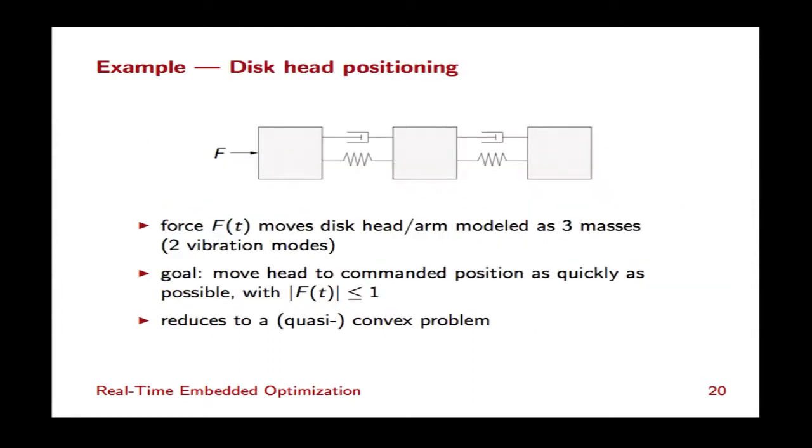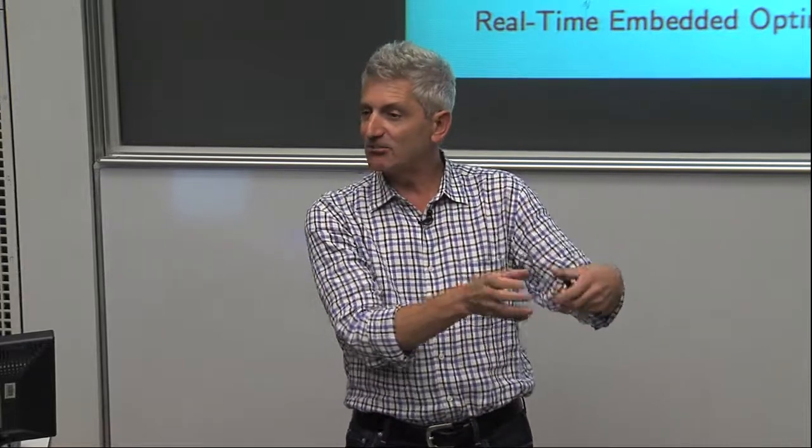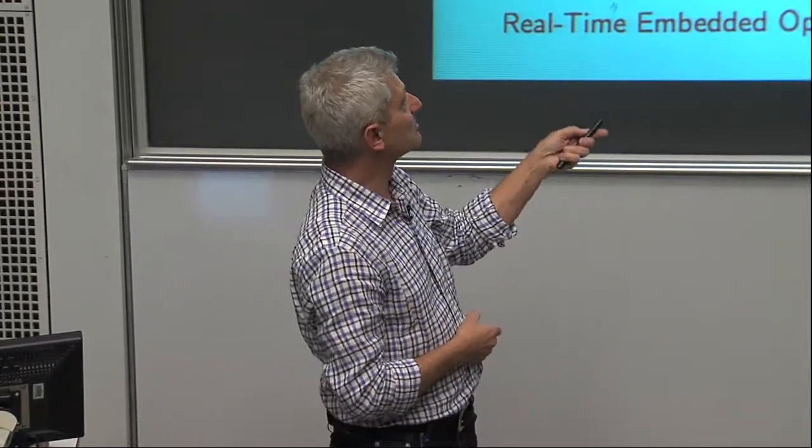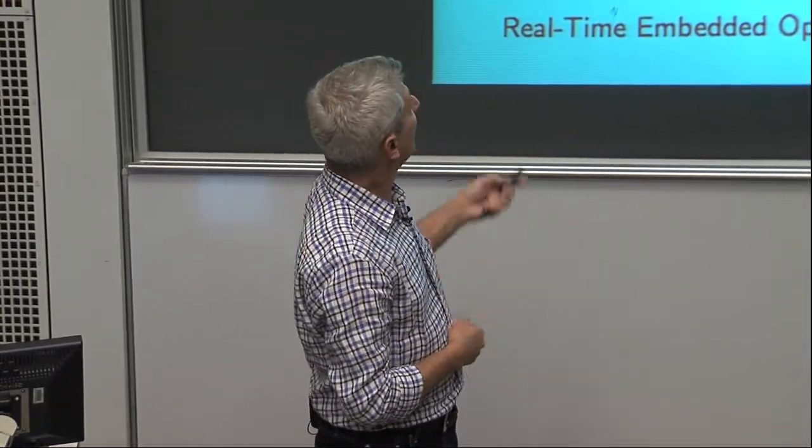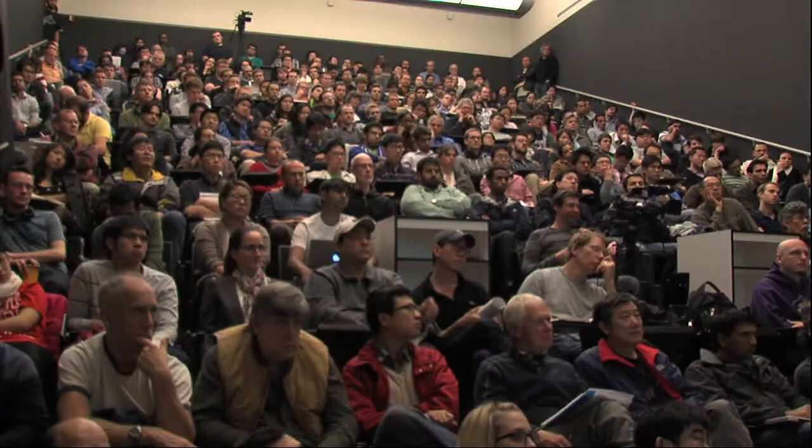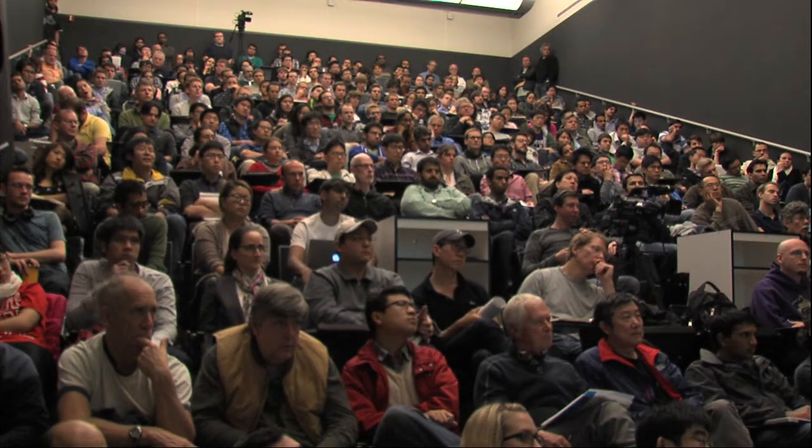So it's from control. So we have a disk head. Actually, it's just a positioning system. I'm going to move something from here to here as fast as possible. Okay. I'm going to put a big force on it here, and I'm going to push it really hard because I want it to go fast. Now, because I'm going to put such big forces on it, it's not just a rigid body. So I'm going to write it as 2 vibration modes. So it's really like 3 masses connected with some stiffness and springs. Okay. And the idea is you want to find the force here that moves this from one place to another as fast as you can.